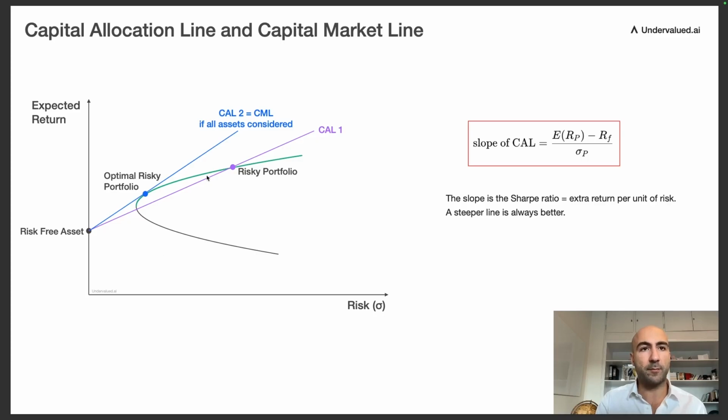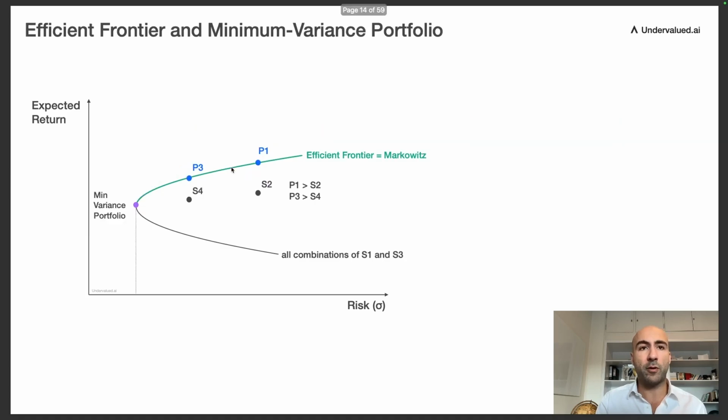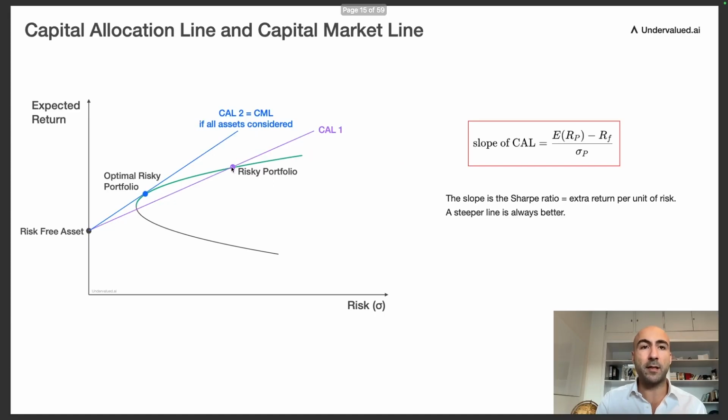You see, if you were, for example, here, right, initially before the risk-free asset, you cannot get anything above, right? There is no portfolio that exists on this part. But suddenly, once we introduce the risk-free asset, you could get to the CML by having a borrowing portfolio. So here you would be lending, right? You would be, let's say, 20% risk-free asset, 80% optimal risky portfolio. You would be around here.